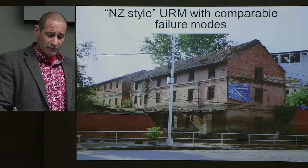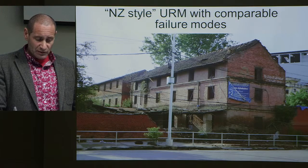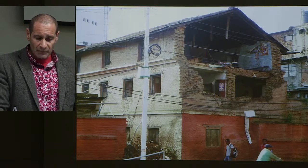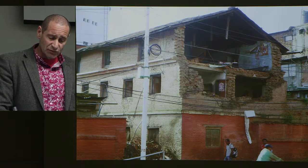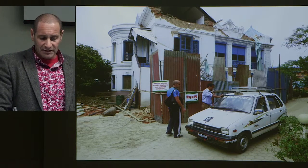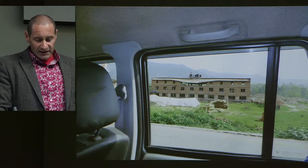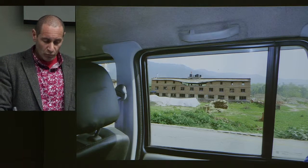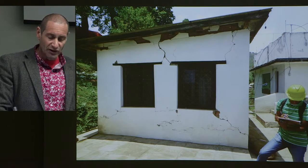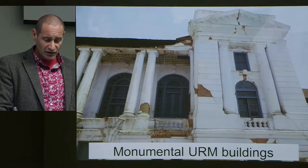Moving up the sophistication scale, we see a lot of construction quite similar to New Zealand unreinforced masonry — very similar to what we saw in Christchurch. We saw the same failure modes: gable and end wall failures at a health clinic, classic failures for long buildings with long diaphragms where the middle of the walls just fall out, and good examples of the behavior expected from in-plane loading of an unreinforced masonry building. So they do have classes of buildings doing similar things to those we're focusing on strengthening in New Zealand.